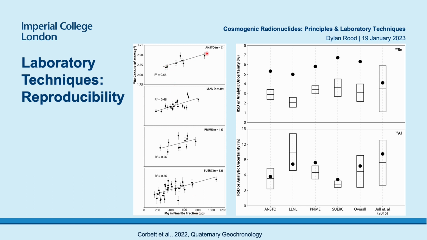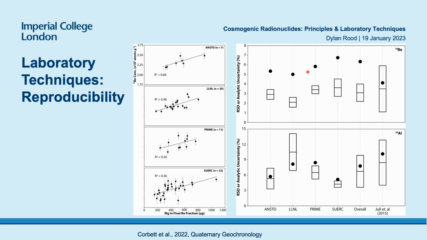This is not what you want to see, basically. You don't want there to be this correlation, and there is. And that magnesium is basically in the beryllium fraction and is causing this effect, which is not good. And also, we now trace this back to where it came from, and it came from mineral impurities in the quartz. So this is an example of where it's very clear that we don't want to be generating dirty quartz, because ultimately those things get into, or can get into, the beryllium fractions, and that will interfere with our ability to precisely measure the concentration.